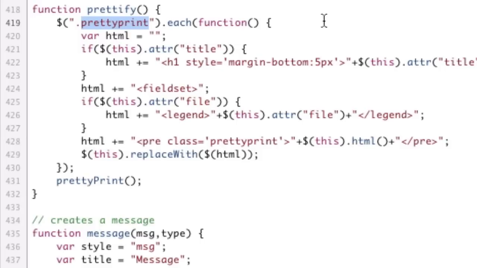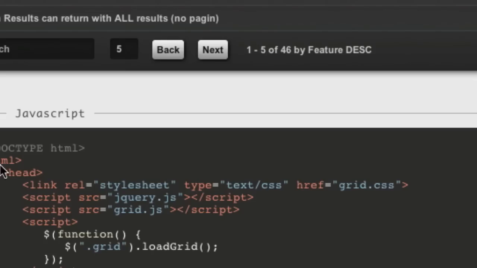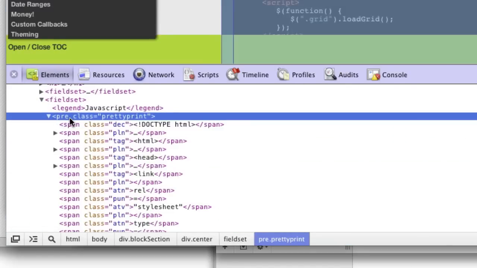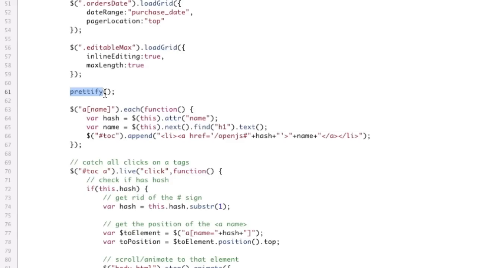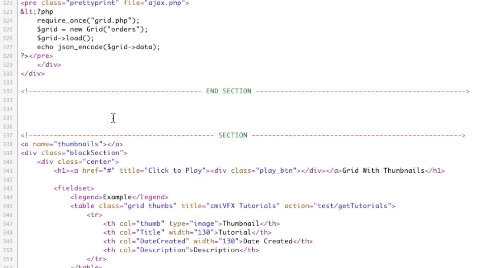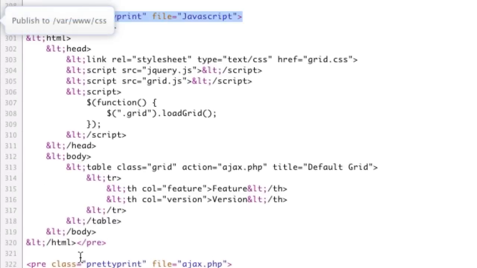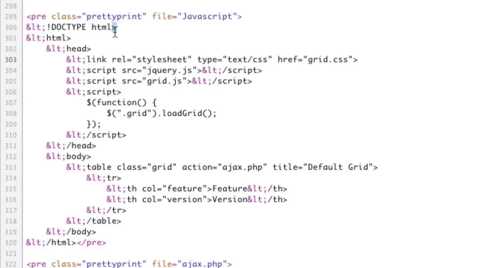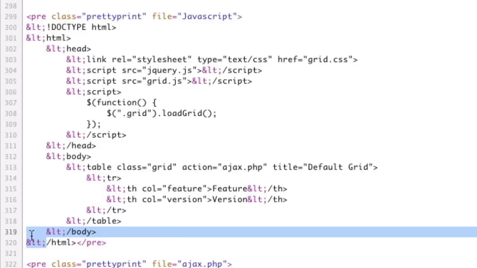The way pretty print works is you give it an element. Let's actually inspect the element because I've wrapped it around. You give it a pre, and you just put the code that you want in the pre. So for example, let's take this code down here. I've added a pre just like this, and inside of the pre you put your code, and you have to replace the opening tags with &lt; because otherwise it would be interpreted as HTML, which we don't want to happen. So you have to use the ASCII or Unicode or whatever it's called version of the tag right there. That way it actually translates into a bracket on the page and it's visible.